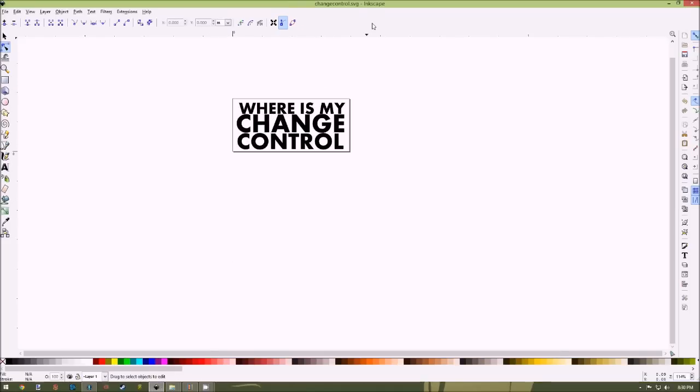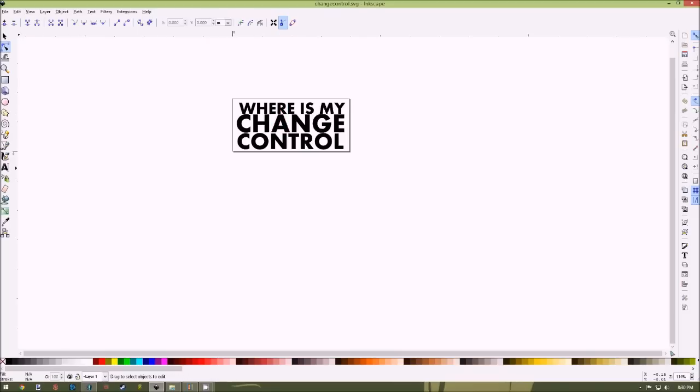So basically, the first thing you want to do is go to Inkscape.com, download Inkscape. It's an open source vector graphics program. And what you want to do is create an SVG, which is a vector graphics file of whatever you're going to do. So I just did some text. This is something my boss says constantly because I work in IS.